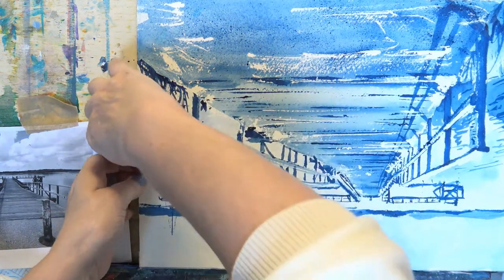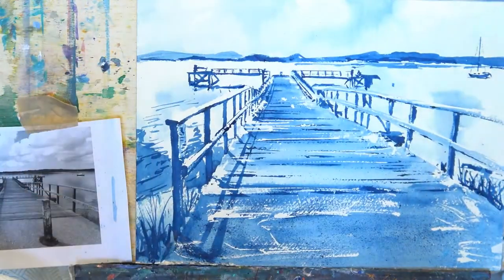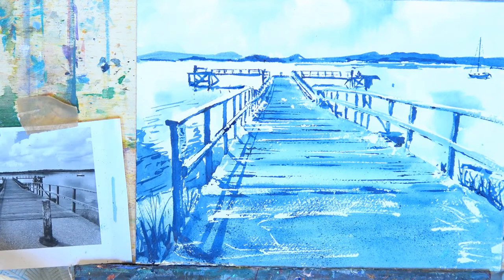So, our trip to Rockley Sands. And again, how easy was that? So easy with just one colour paint.